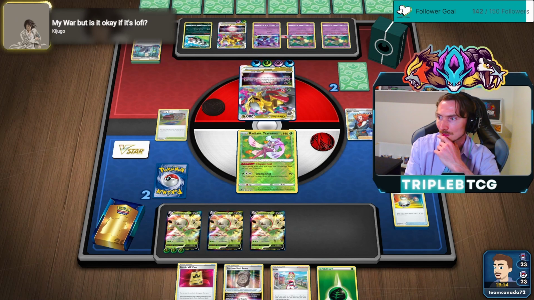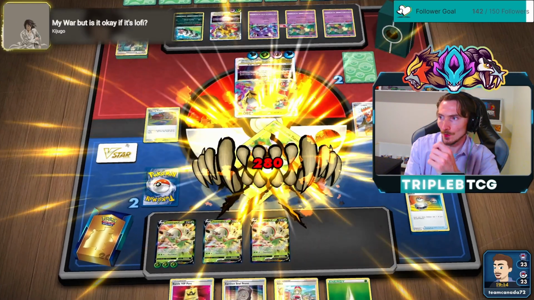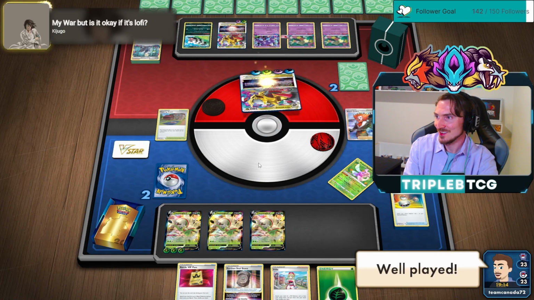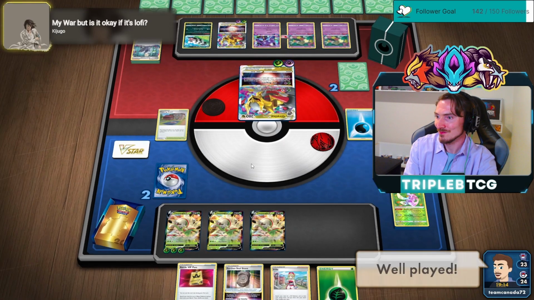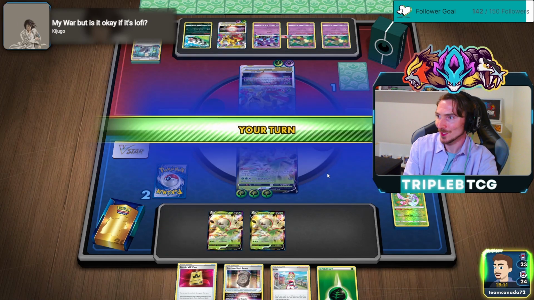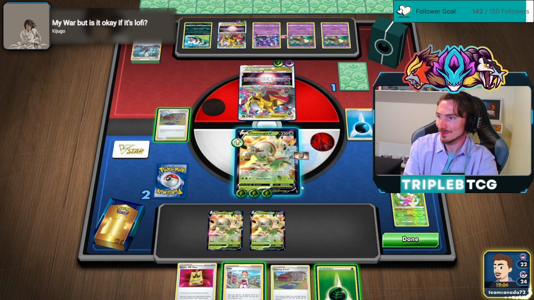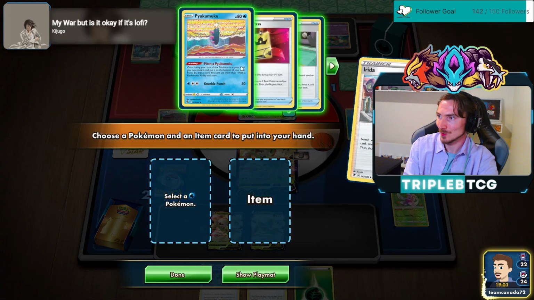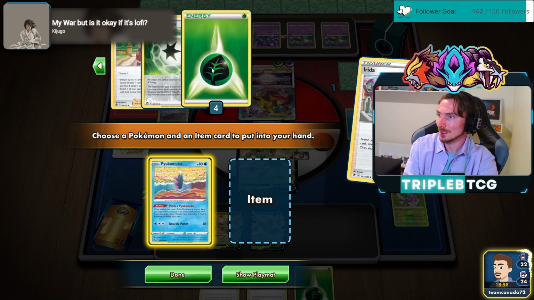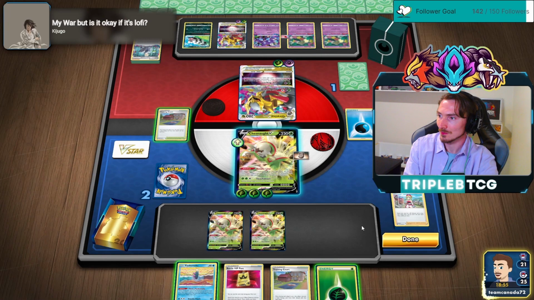Do they not have Gust? Oh no. Poor guy. We'd see if we even had a way to play it out. No, we wouldn't have. But yeah, they just lose by decking out.